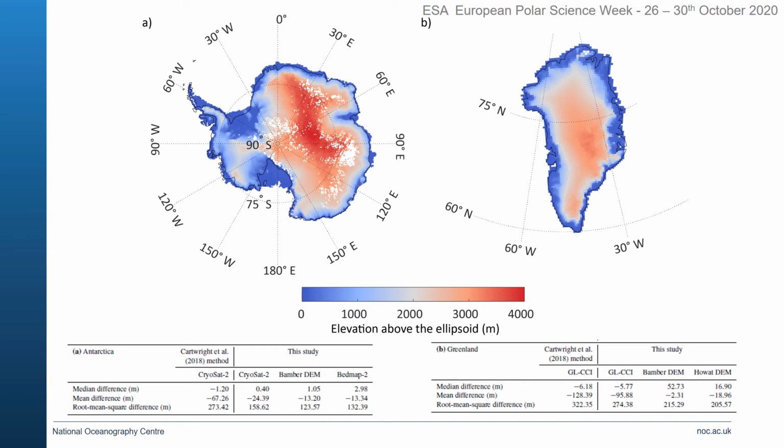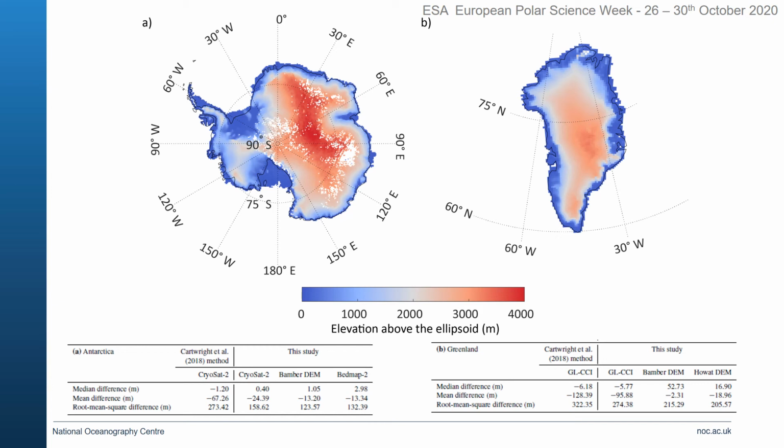And that's exactly what I've done here. On the left is a digital elevation model of Antarctica, and on the right, the Greenland ice sheet. The most exciting part of this slide is that we're not subject to the same orbital constraints of other satellite altimetry, and therefore we can get observations over the South Pole itself for the first time, so no polar hole here. Here I've compared with a number of different DEMs at the bottom, which can be seen fully in the paper referenced at the end.